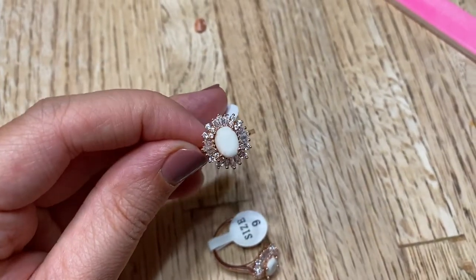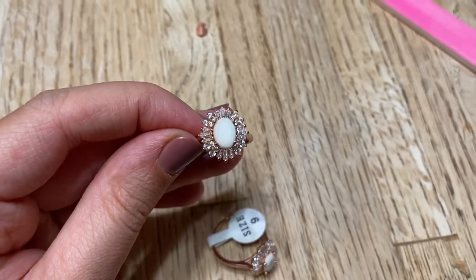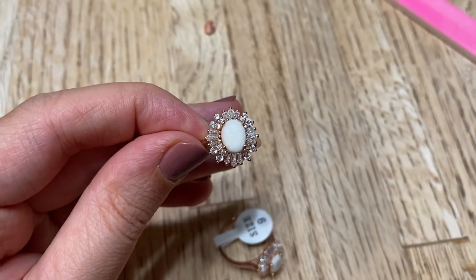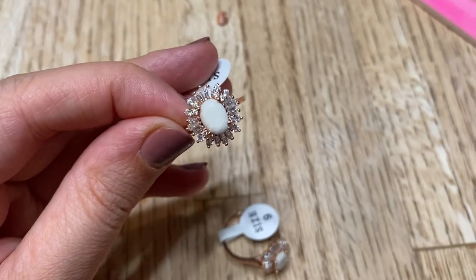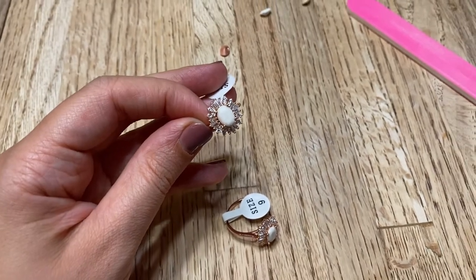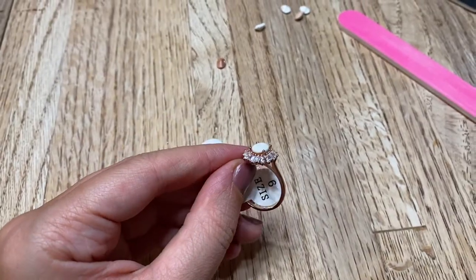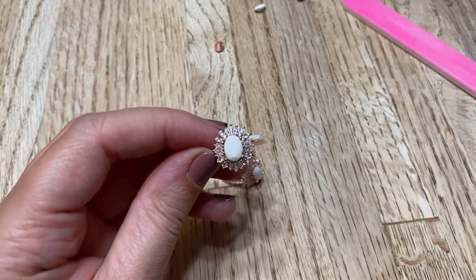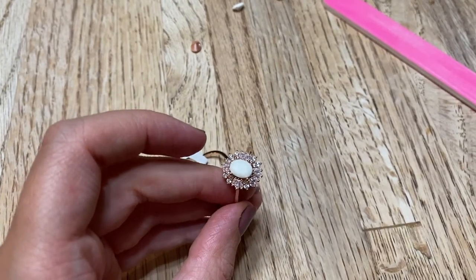I'll probably put it on to take pictures of my nails for Instagram, or for a YouTube video, like a sit down video. I just can't see myself actually wearing this out of the house and risking losing the Breastmilk gem. It is a really pretty ring though. And then there's all the backups, and then here's the size 9. It is kind of nice to have one, even if something does happen to this one, and even if I can never wear this one day, for sentimental reasons.